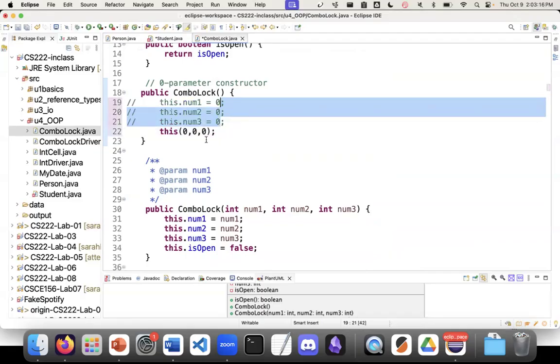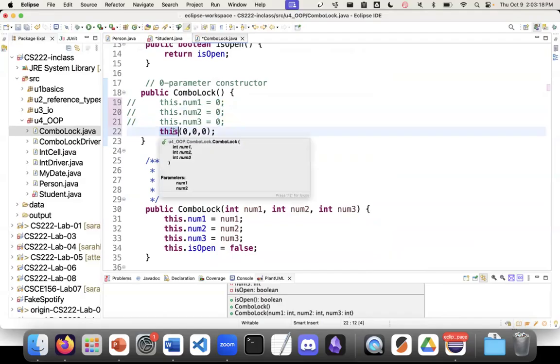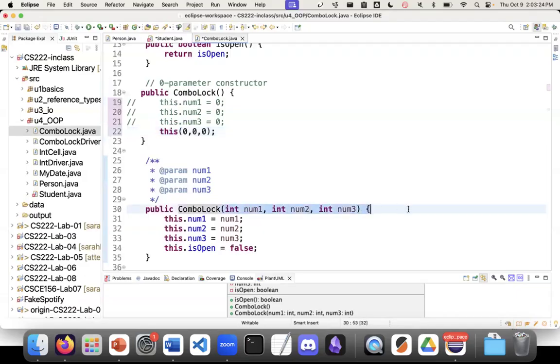It's the same thing, where this is referring to our current object, and we can call our constructor with 3 numbers.